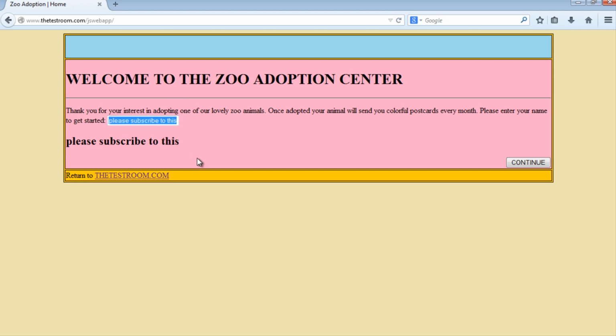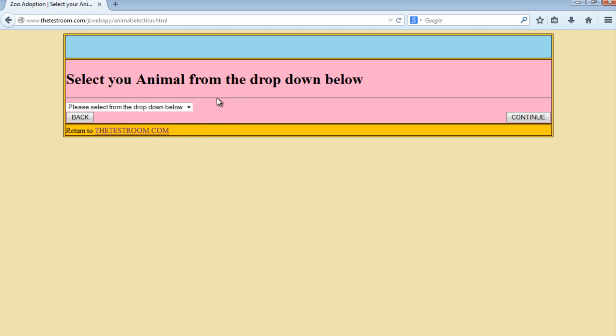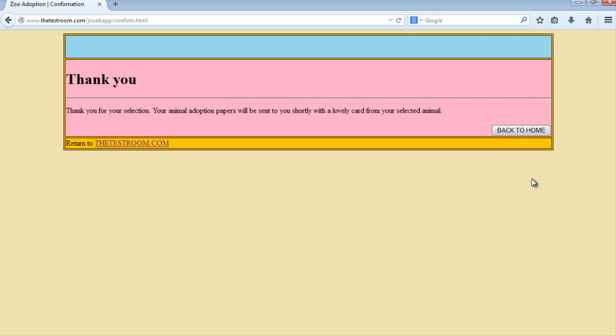Once we've typed in the text, we're also going to grab the text, then we're going to go ahead and click the continue button, and then we will come to this animal selection page. We're going to select an animal, doesn't really matter, any will do, and then we're going to click continue, and then when we're on the thank you page, we're going to check to see that this thank you page actually exists.